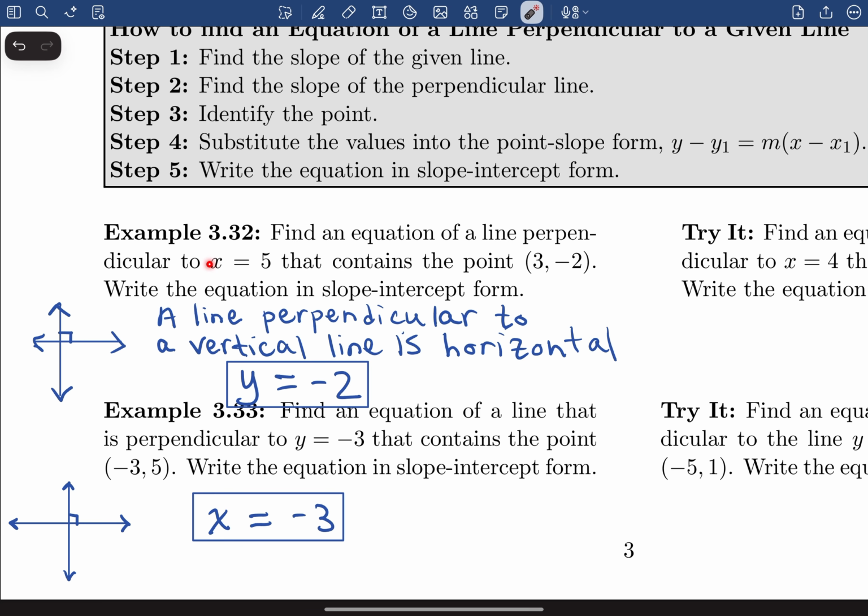So these last two problems, they're more about critical thinking and realizing that if I know a vertical line, then I know a horizontal line is perpendicular. And so I'll write the equation of that horizontal line simply by looking at the y value of the point. And conversely, I could do that with a horizontal line. If I have a horizontal line, well, a line that's perpendicular to a horizontal line is a vertical line, and that's written in the form of x equals a number, and that number has to be the x value of the point that it goes through. And we have completed lesson 3.3, and I hope you have a great day.